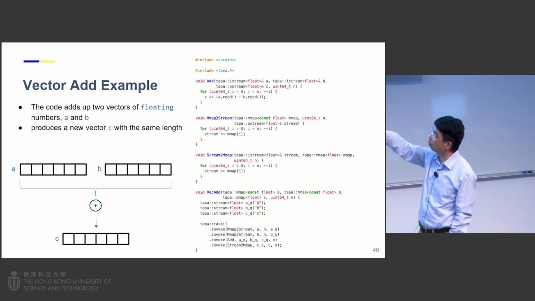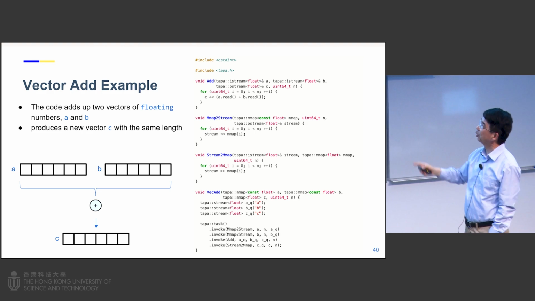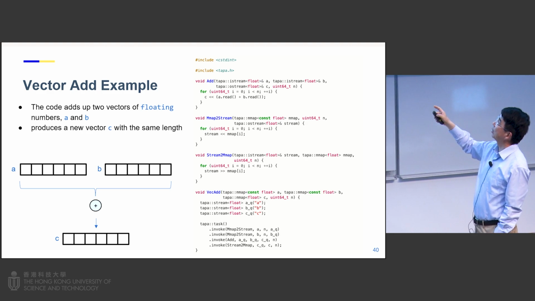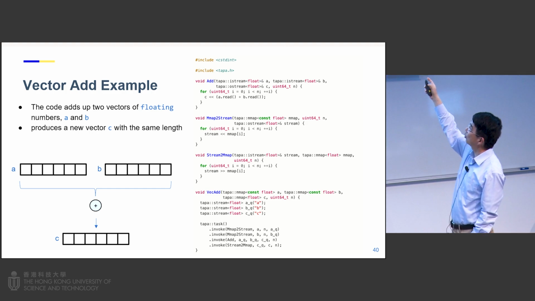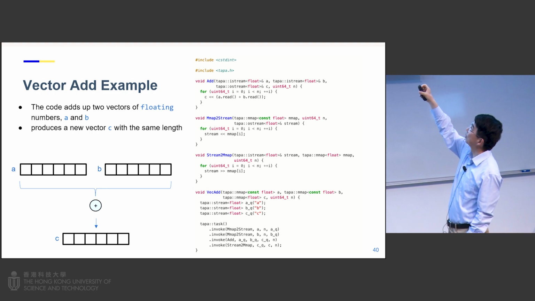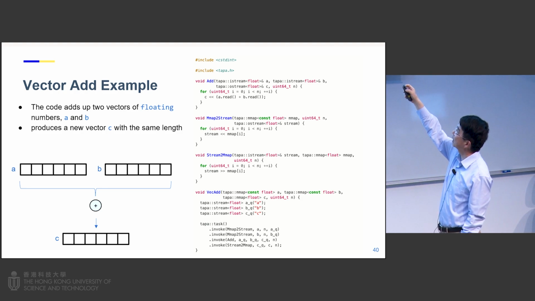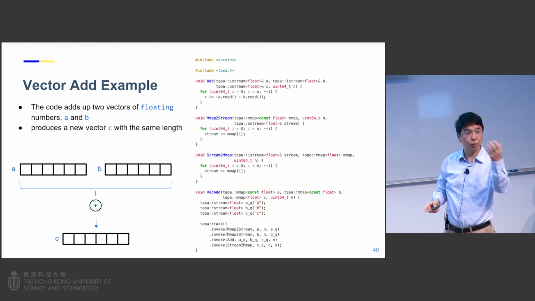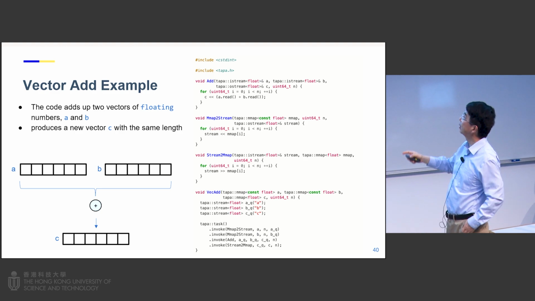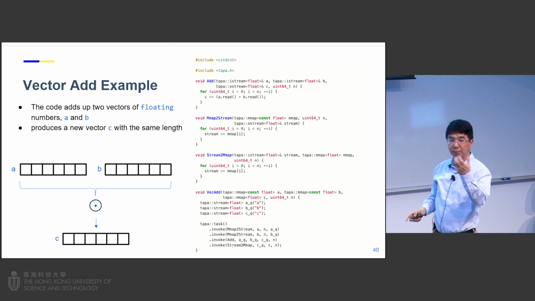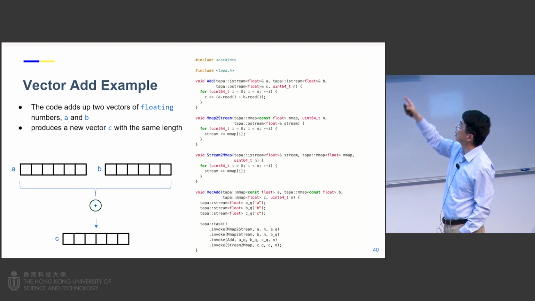You do this simple vector add, and you divide it into 3 different tasks. Why do you need 3 different tasks, or maybe 4? The first task is to do the add. You need that, right? But then there's also a second task, which is basically memory to stream. I want to read the data from memory, right? And then another task is stream to map, because everything I created is streams.